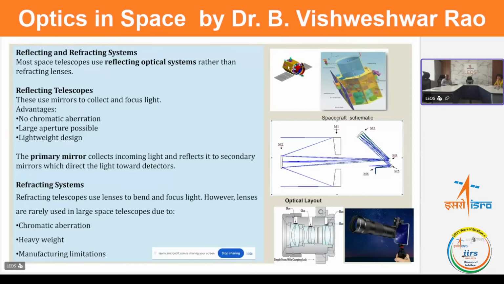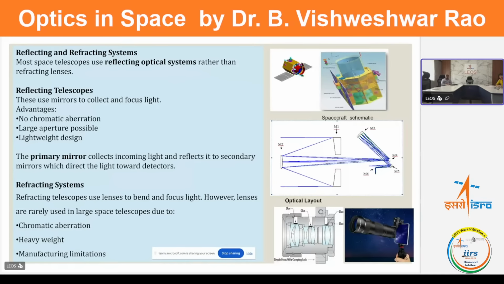Homogeneity of the lens material is more important here. If you see on the right side, there is a lens assembly with the mount and a series of lenses. They are optimized to have less chromatic aberrations when different wavelengths of light pass through them and get focused at the detector plane. So lenses are limited to, we can say, up to 500. People have made 500 diameter lenses, beyond which the availability of material with good homogeneity and refractive index uniformity makes it very difficult.